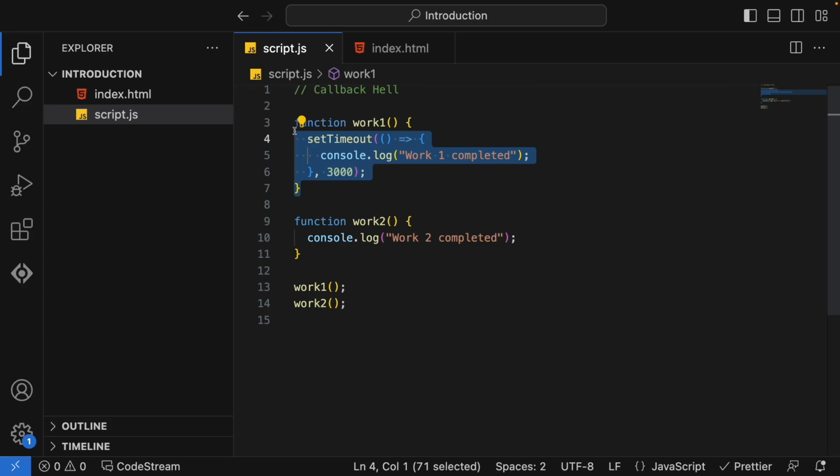The same thing happens when you call any third-party REST API in your application, or when you're trying to get data from the database or your backend server. You're not sure how much time the network will take, so you have to make an asynchronous call in that case. But the question here is how we will get to know that the execution of work one is completed. Right now, we only know when the console log comes here, but we should be getting that known over here so that we can call work two. That's a big challenge here. Let's try the execution now and see what happens.